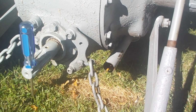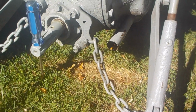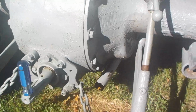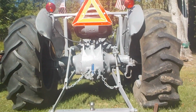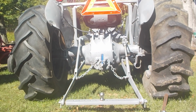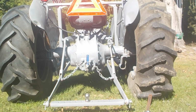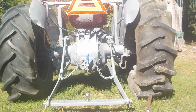Now I'm going to set the camera up and I'm going to do this. You're going to see this 3-point hitch go up. Bear with me here. Trying to set this up so you guys can see it actually happening. Now you see that 3-point, the drawbar, which is, imagine that being your implement, all the way down.